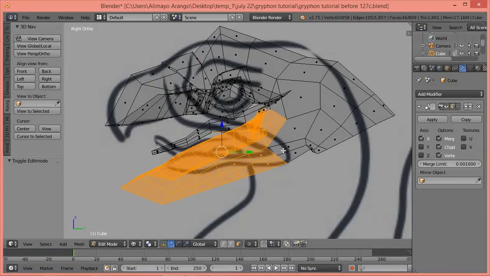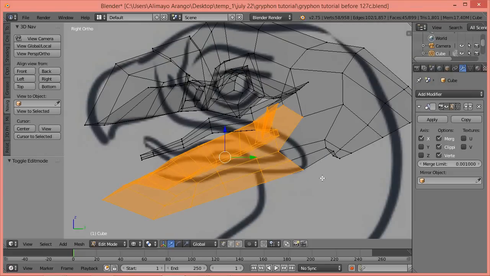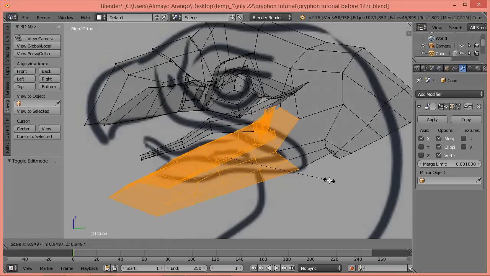Okay, excellent. Now what we're going to do is see that the tongue there. We're going to press C. I'm going to hold the middle mouse button just to go to vertices select. I right click to get out of paint select. I'm going to press C again to deselect right there. I'm going to right click to get out again. I'm going to roll back a little bit, and I'm going to press S to scale.